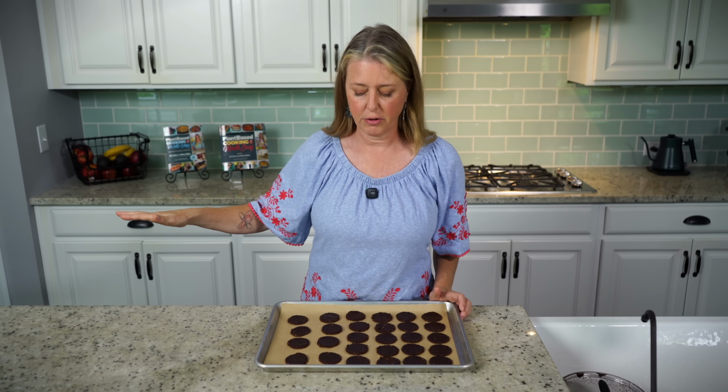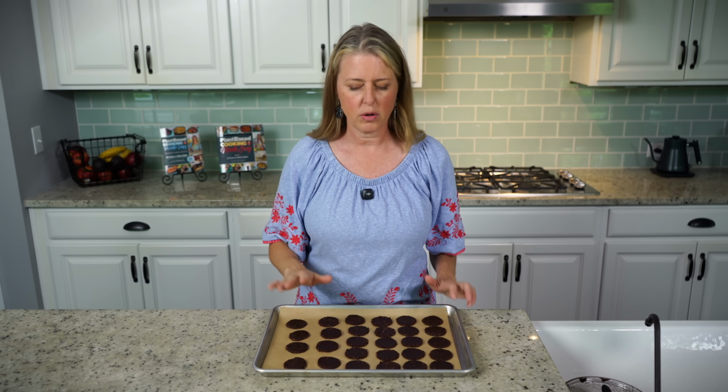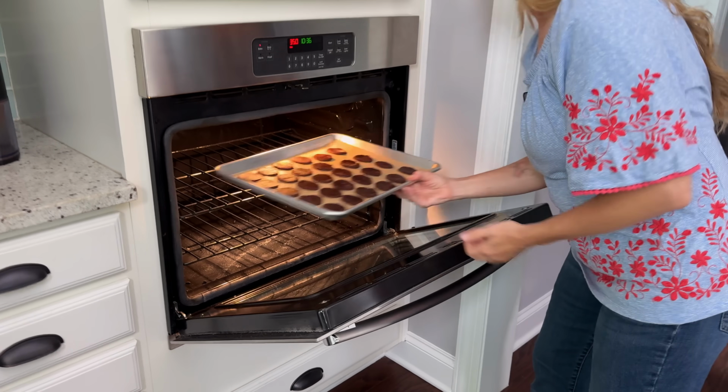So you want to have your oven already preheated to 350 degrees, and we're going to put these in. We're going to start with 15 minutes, but we're really kind of wanting to hit the 17-minute mark just to make them nice and crispy.